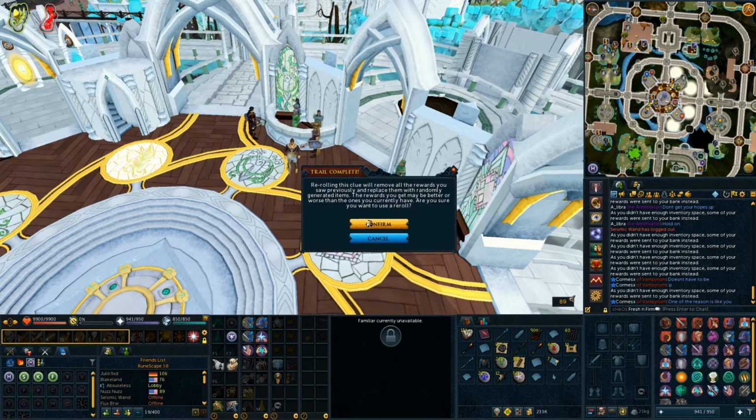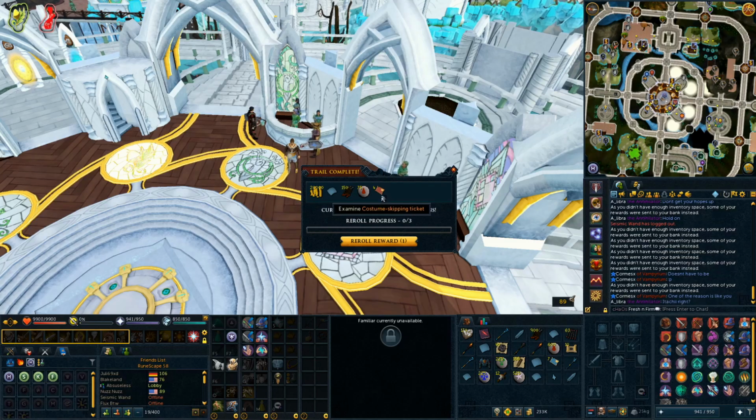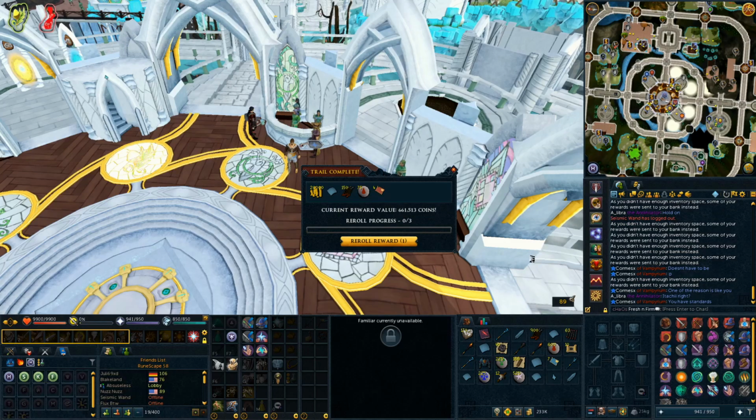And wow, we're going to reroll that one despite the 50k. And this one, I guess we can keep. Actually, I definitely want to keep it because the costume skipping tickets are nice for me because I still don't have all the master clue items, notably the infinity boots I'm missing, which will be a pain to get. This one we can reroll because puzzle skipping tickets don't really matter, and we got some decent alchables from it.